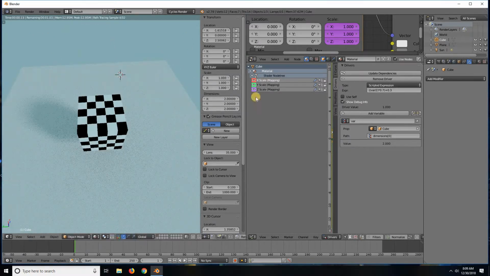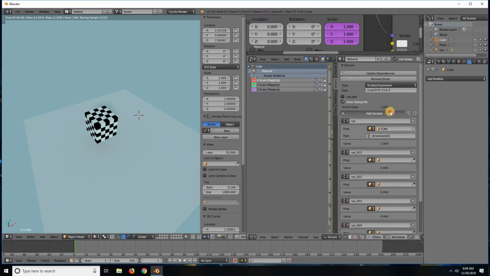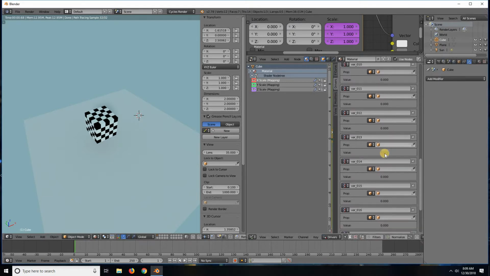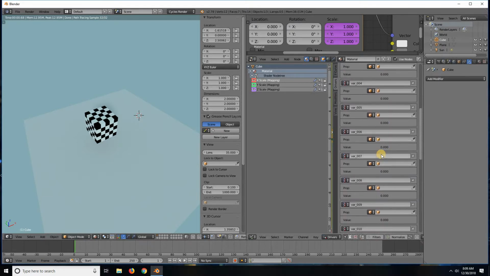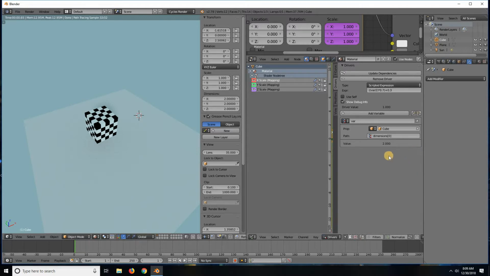So there's a quick example of how you can start to apply mathematical functions to add a whole lot of crazy detail and capabilities to your drivers. And this is just using one variable. I mean, you can have yourself a big, big, big list of variables where you're taking different values, different properties from all over the place. So yeah, hence the power and potential of drivers.